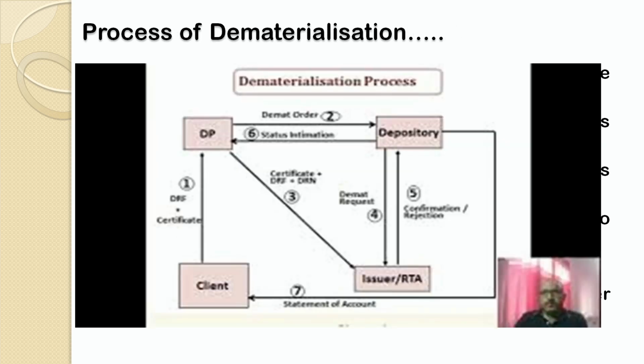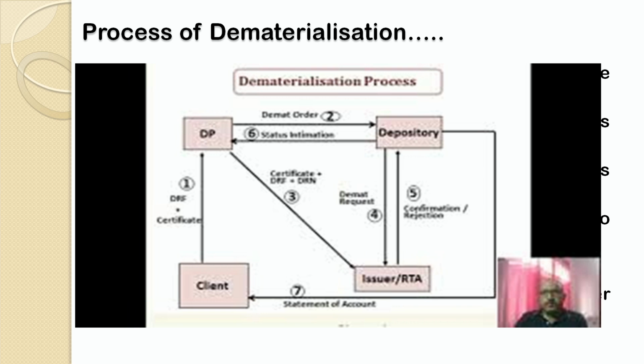Now, in the next segment, we will discuss the process of dematerialization. In this figure, you can see what are the major steps which must be taken by a company or specifically an investor, what necessary steps must be taken by the investor in order to dematerialize his securities. That means that particular person who is having physical form of securities, what are the necessary steps which must be taken by the person to convert his physical form of securities into electronic form.